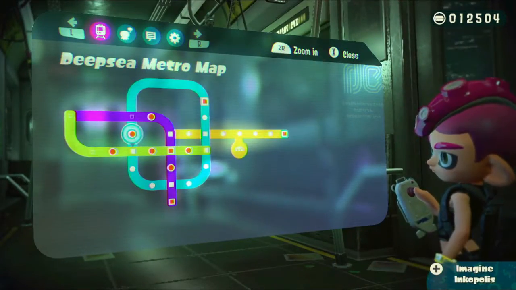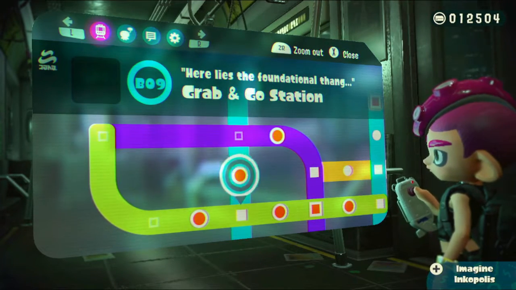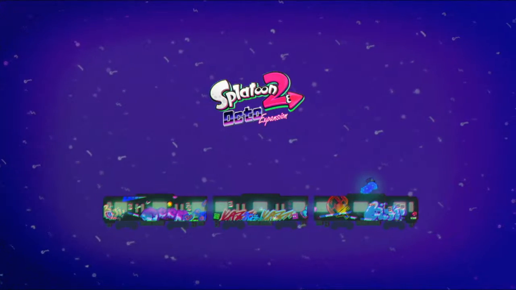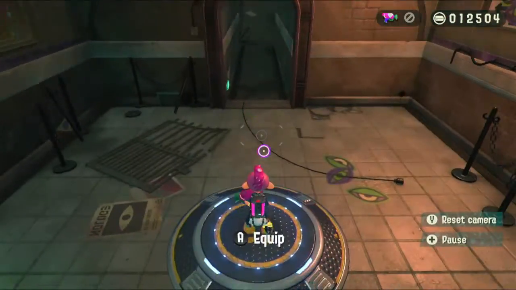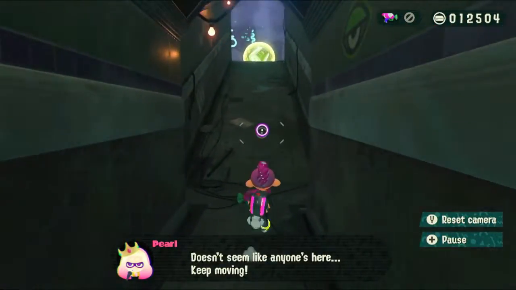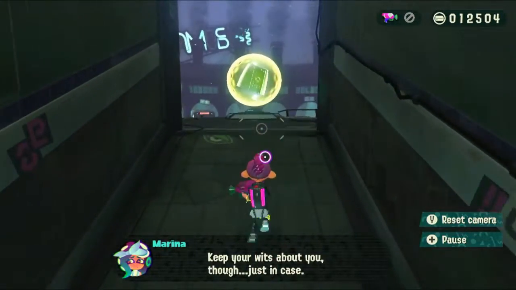That's such a great way to leave, I guess. But anyway, let's go to the thing. Here lies the foundational thing. Grab and go station. Oh, it's a good thing it's a grab and go station. We actually have a weapon though. It's interesting. Doesn't seem like anyone's here. Keep moving. Keep your wits about you, though, just in case.